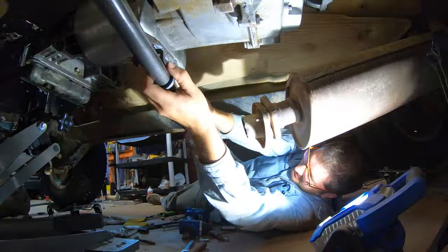So, the drivetrain is in. It's in, it's bolted. The transmission jack is out. I can move my Wrangler again. I've got nothing else right now. I am just beyond stoked.